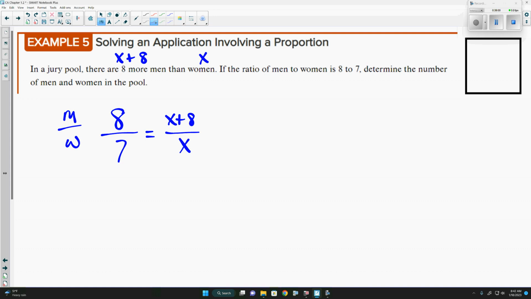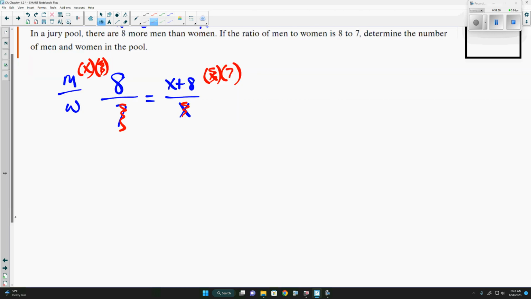Now we need to get the fractions to go away, yes? One of the ways that you probably learned in middle school was to cross multiply, kind of like the butterflies deal. That does work for this here. It does work with fractions. But really, we can use kind of a least common denominator, because we can multiply both sides by x, because here the x and x will cancel, yes? Are both fractions simplified? Well, no, the other one still has a 7, so I can also multiply both sides by 7, because now the 7 and 7 will cancel. This is the same process as cross multiplication. We just do it in 2 steps.